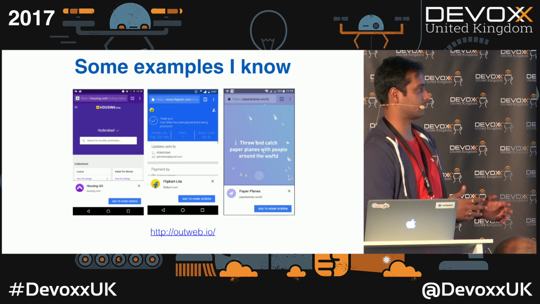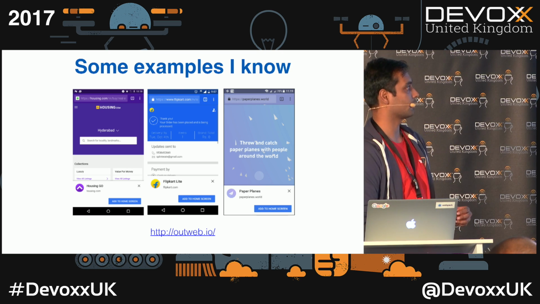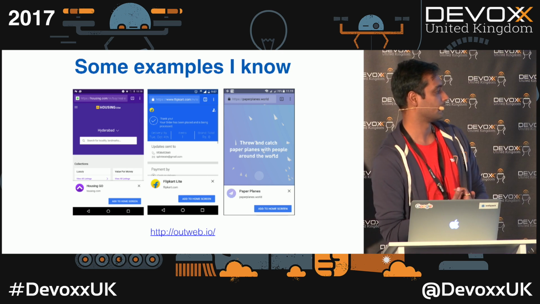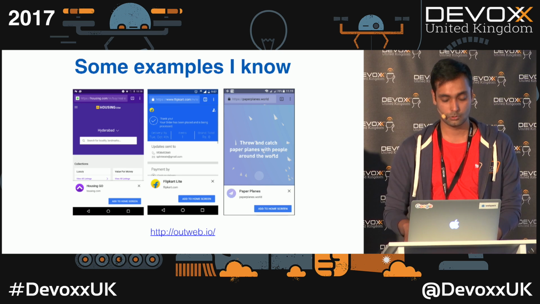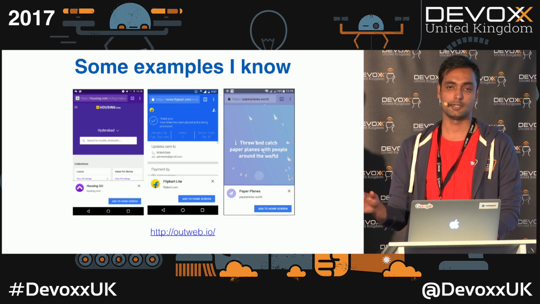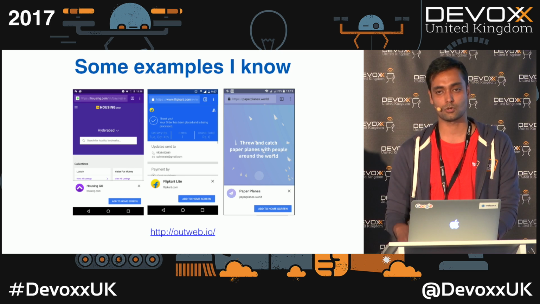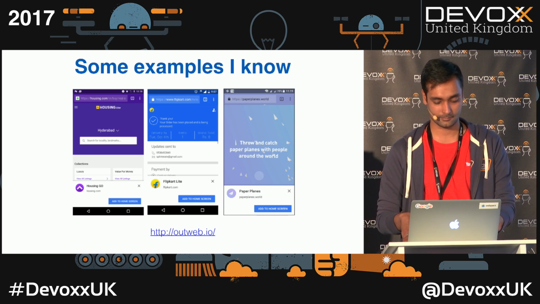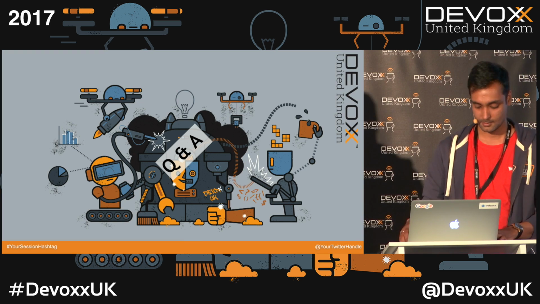Some examples that I have come across, and you should definitely check them out, are Flipkart.com, Housing.com, and the game paperplanes.world. Also, there's a directory of progressive web apps at outweb.io. You can go to this directory and see all the amazing progressive web apps that people are building. You should definitely go check these out, add these to your home screen, and see what the new age experience looks like. Okay, so that was all that I had.